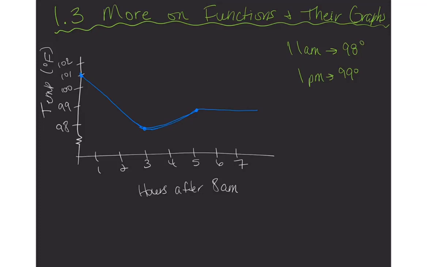All right. So we want to be able to write some of this a little bit more mathematically. And we talk about when the graph is decreasing, when the graph is increasing, and when it's staying constant. When we're talking about those increases and decreases and staying constant, we're looking at our y values. Our y values are decreasing until we got to this point, and then they started to increase, and then they stayed constant. So we want to define where our graph is decreasing. We're decreasing from here to here. So we're decreasing when our x is from 0 to 3.